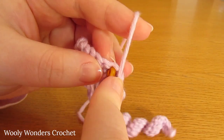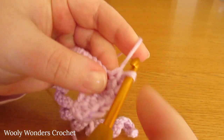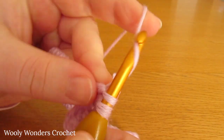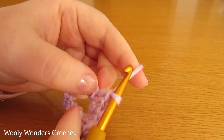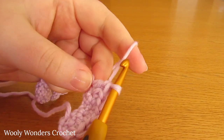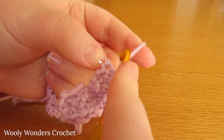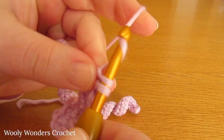and now do one single crochet into the next one, and then into this next stitch work another double crochet. And now into this next stitch, we are going to do a single crochet and a double crochet both into this stitch. So you want to go down into the stitch and do one single crochet and then yarn over, go back down into the same stitch and work a double crochet.